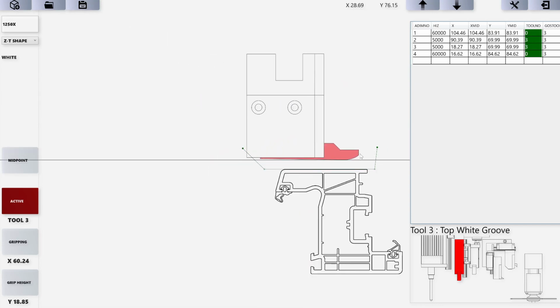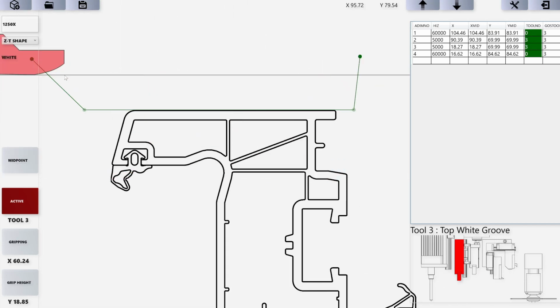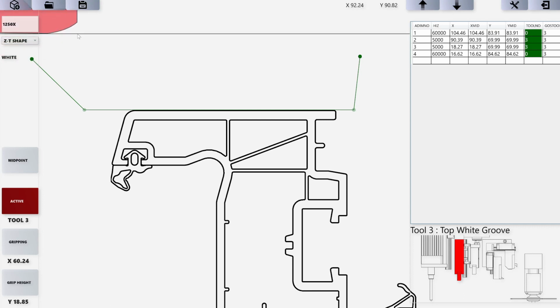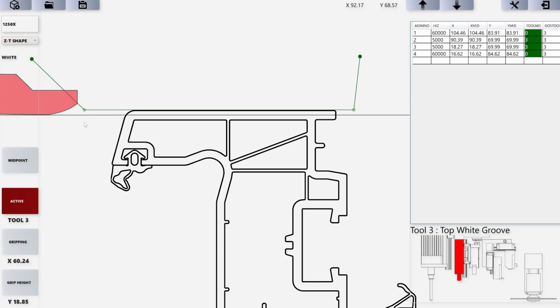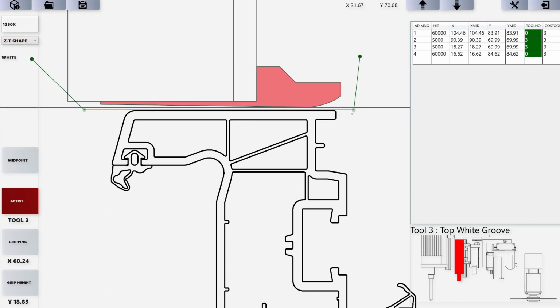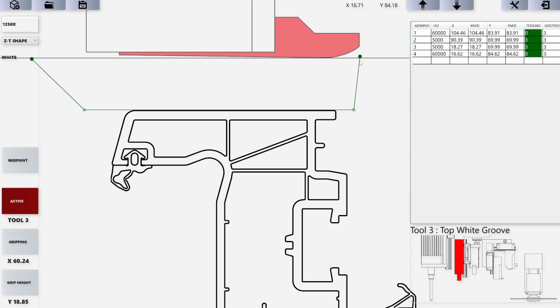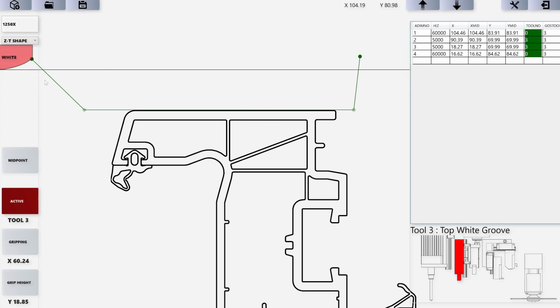As you see, when you read the lines, the full lines are the fast steps. The machine will go here fast, it will go here slow, slow, and fast again. On the table, you can see these 4 steps.